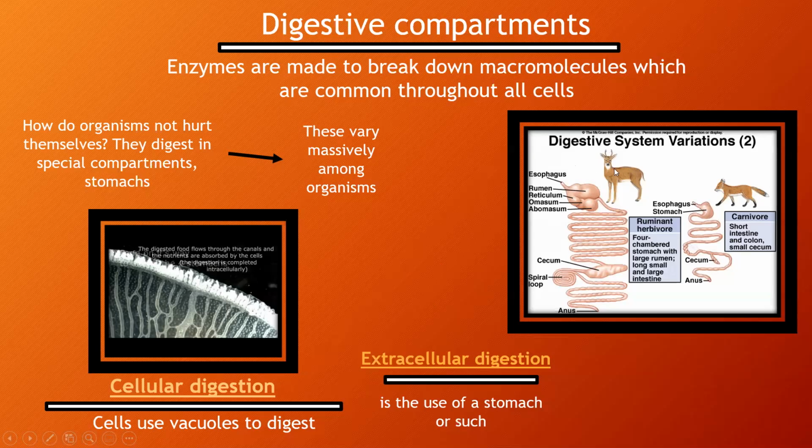So for instance, these rumen organisms, such as cows and deer, have 4 chambers to their stomach alone, which are all doing different organic processes and helping break down these parts. This leads to an extremely long rumen, and then an extremely long spiral cord and cecum, and all of these large intestines. All of this length and distance is, again, to maximize all of the nutrients we're able to break down as well as absorb.